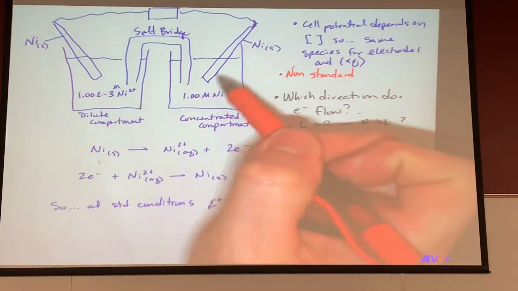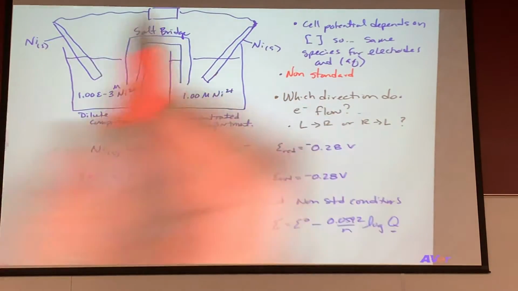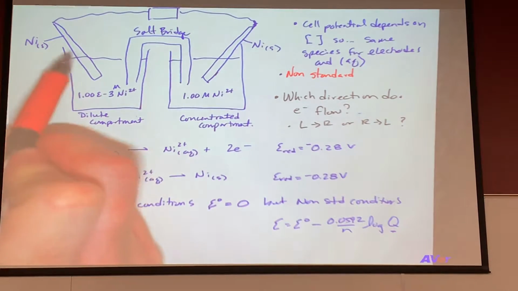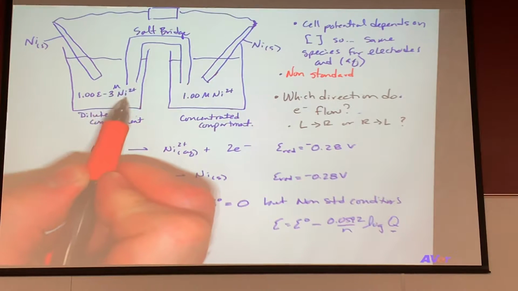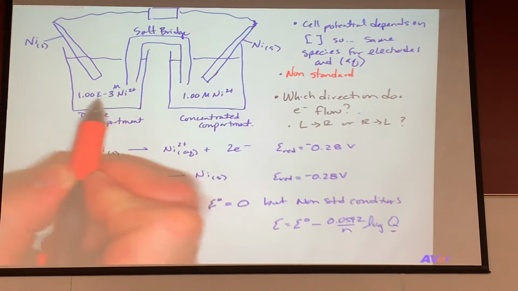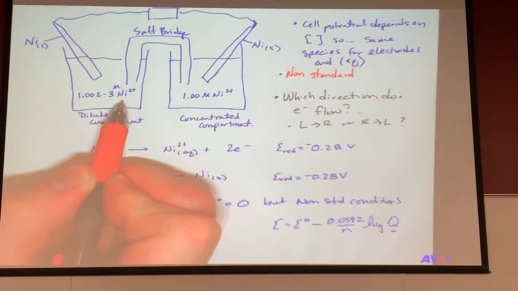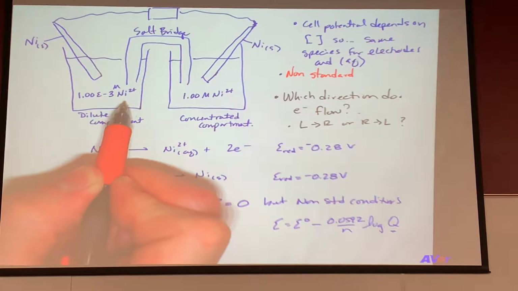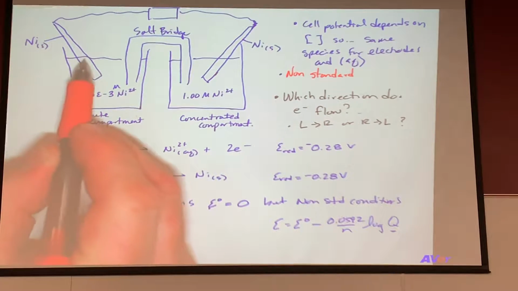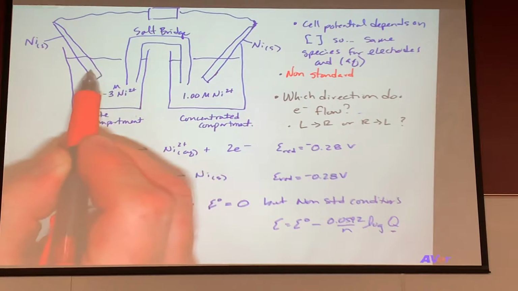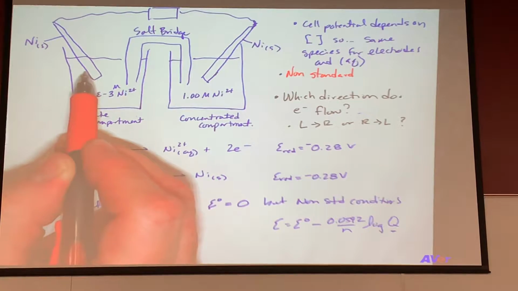If the electrons flow from the right side to the left side, and you build up a charge on here, just in terms of relative amounts, is there a lot of nickel in this compartment that's dissolved? I mean, 1 times 10 to the negative 3, is that very concentrated or not very concentrated? Not very. So comparatively, there's not a lot of nickel here that, once you build up a negative charge, will come out of solution and stick. It's the whole nickel plating, metal plating that I was talking about the other day.